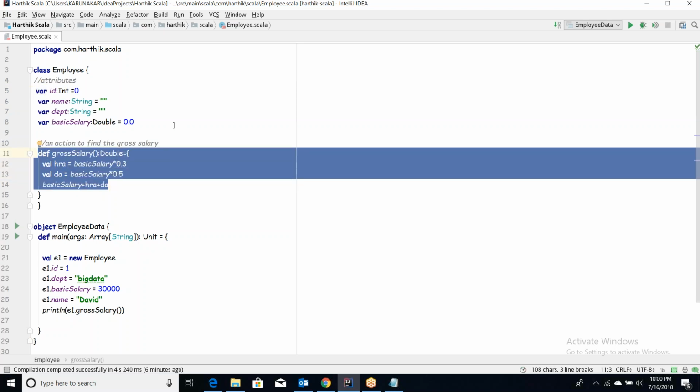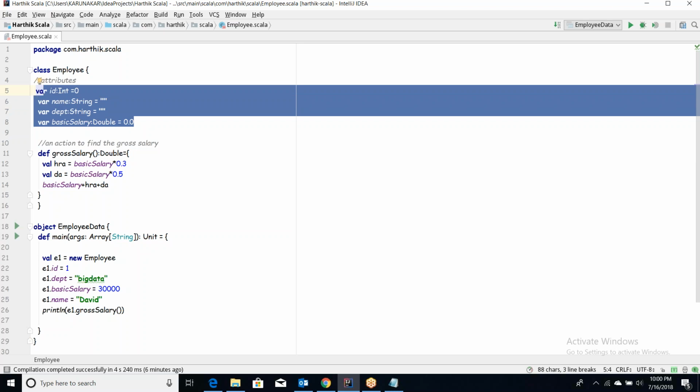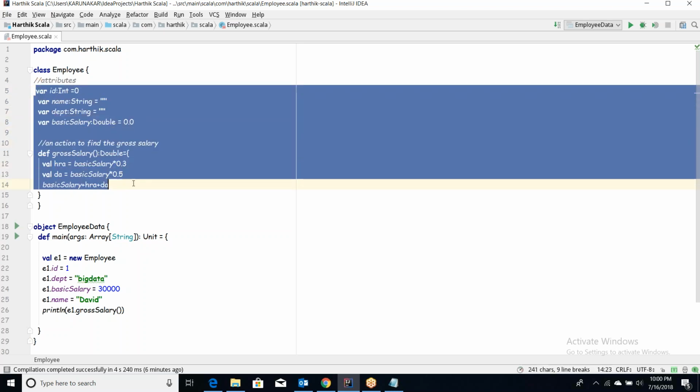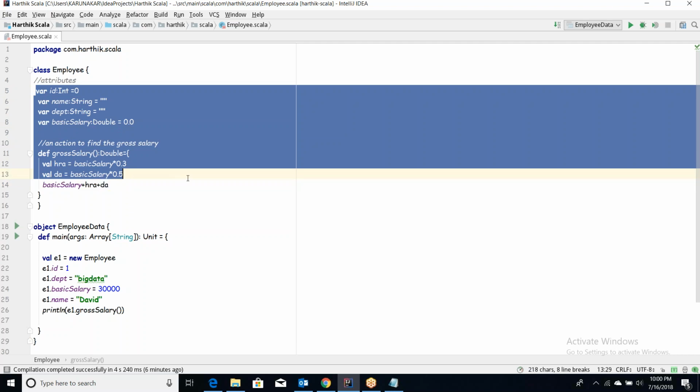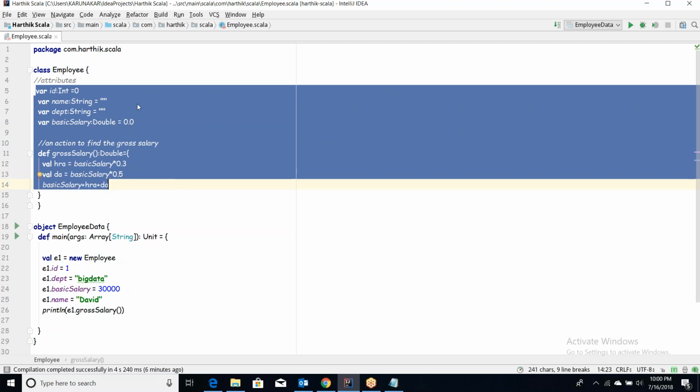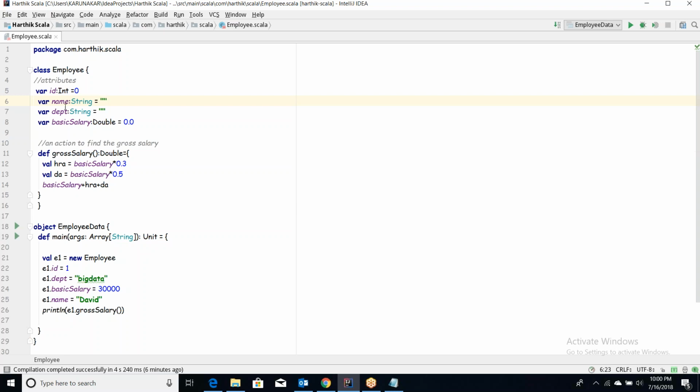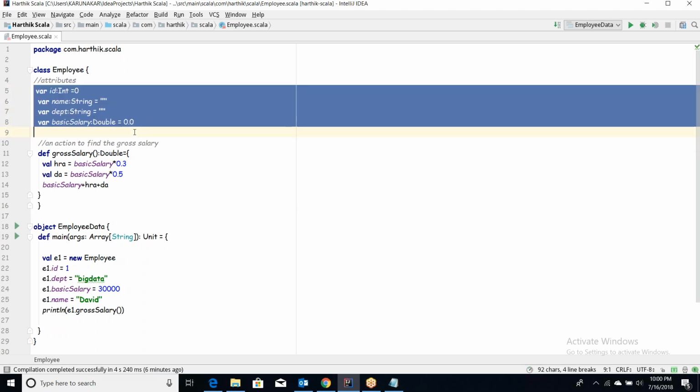So a class can have data and methods. Methods also, not just data. If you're taking everything as data, that's true, you can understand it like that also. But it's a combination of, a class can have variables as well. Variables in the sense data, all the properties. People use different naming conventions: properties, features, data, variables, member variables, member methods. These are different naming conventions, but everything is the same.